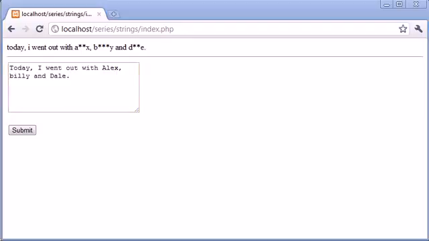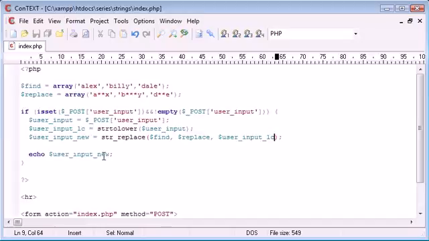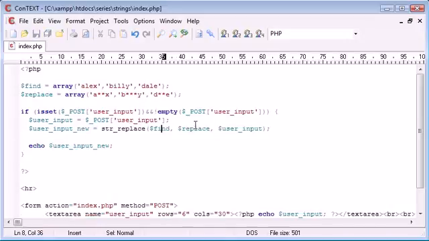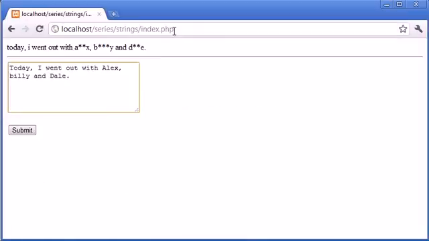However, we do have a solution for this, and this is to completely change the function that we use. Now don't panic, because it's not particularly hard. So I'm going to get rid of this LC here and get rid of this lowercase version here, and we have to make one simple change, and that is using the stri replace function. So now what we can do is we can take in input, and everything that we use is now going to be case insensitive. So let's just try and click submit again.